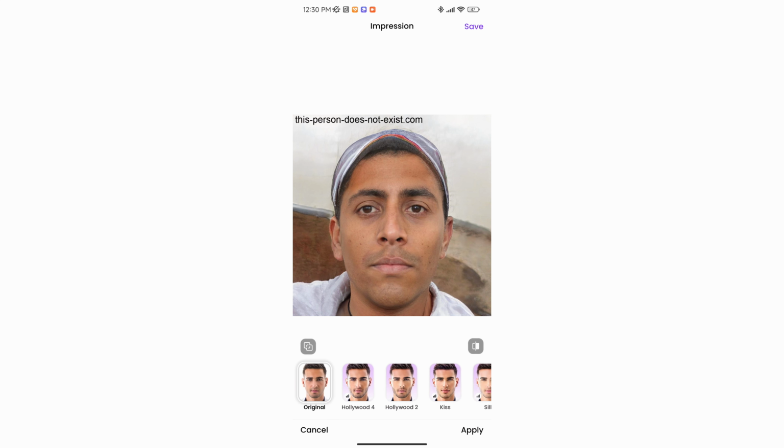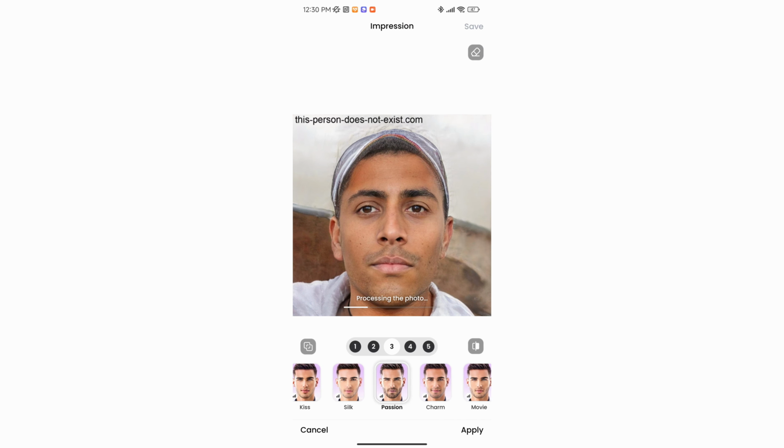So you can change how they look. It's called Hollywood, which is kind of like a face filter. And you can see it before and after by clicking this button. And some of these filters are more extreme than others. You can select here on a scale of 1 to 5 how extreme that filter is. So this is a 5 on that filter, and you can see how much that's changed his face, right? You can see it's the same guy, but it looks a lot more masculine in the second one than the first one, right? So you can see how each of those filters works.